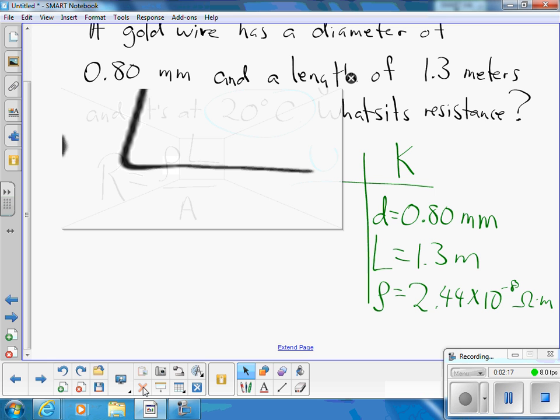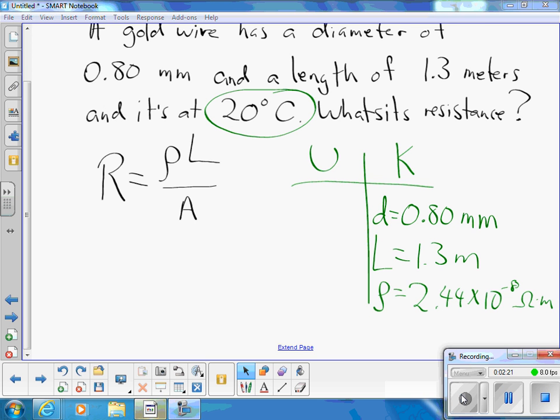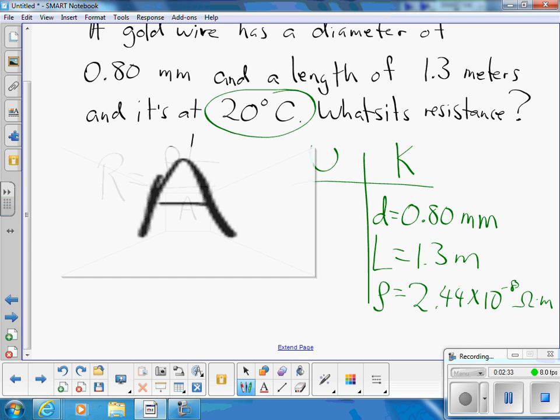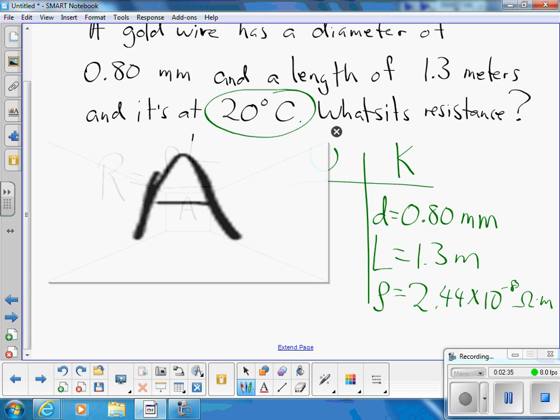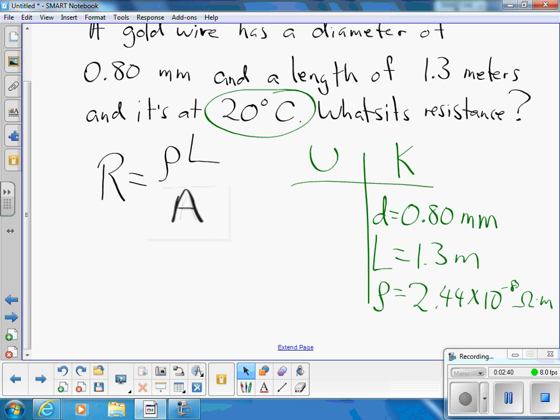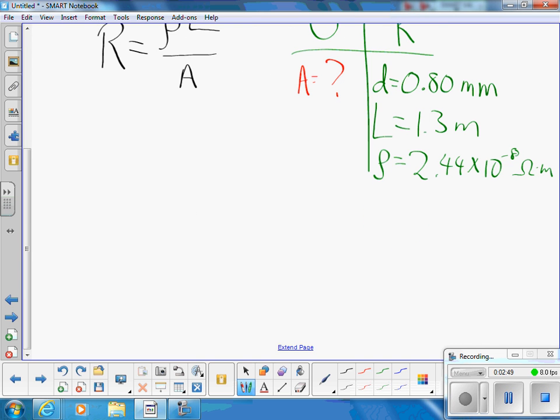There it's fixed. Anyway, I've got the L, and but, but, but, but, I'm crazy enough I'm going to do this again. Look at this A down here. Look at that A. The formula wants to know the cross-sectional area of the wire. And yet when I look at my uck chart, I don't have A. A is a question mark. Oh my goodness, I think I'm going to try and go home.